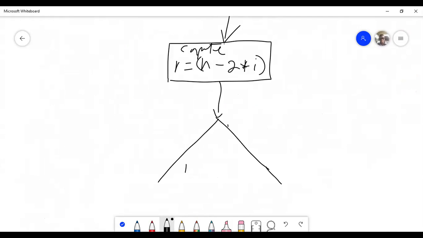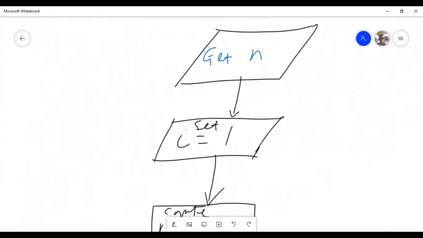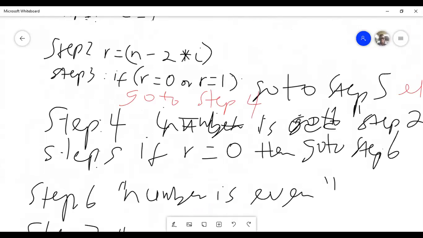So it's R equal to 0. I think we need to test for every single one. Let's go back and look at it properly. If R is 0, we go to step 5, and then step 6.